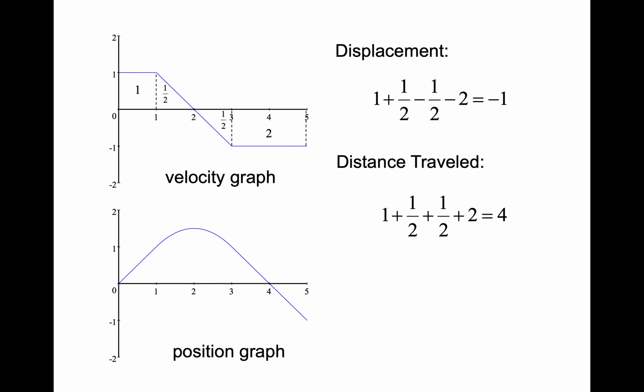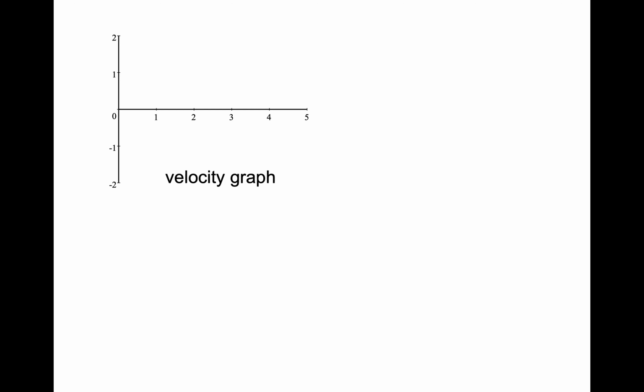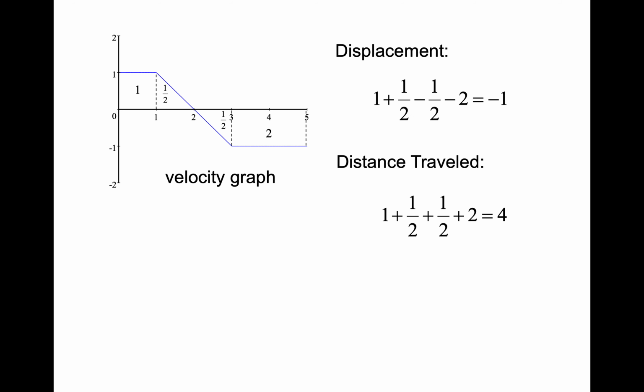So how could we get our position graph from that? Well, remember, if this is the velocity graph, then we're kind of working backwards from that to get the position graph. So we have a slope of 1 from, hold on here. Okay, I just wanted to go back and make sure I wasn't saying the wrong thing. Let me forward it back up to where we were.